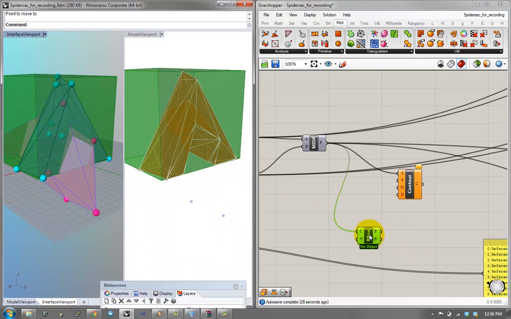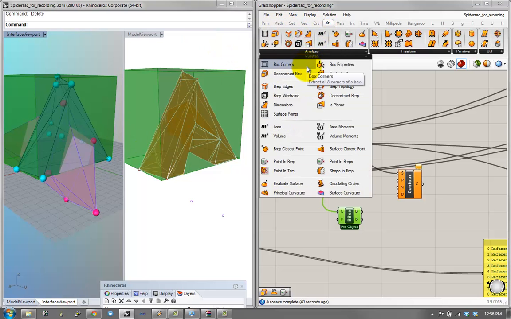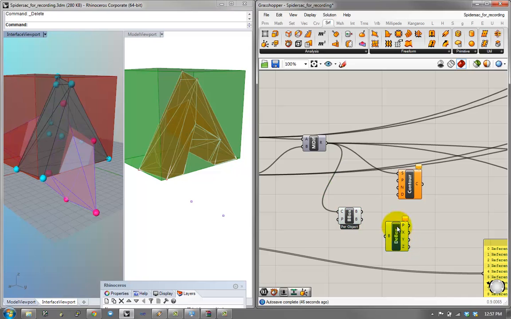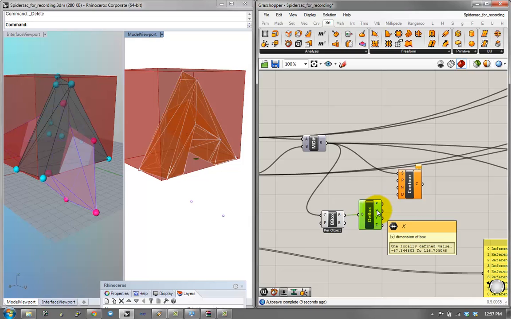Right now, let's try the bounding box point of view, because you can use it in many other situations. So again, I grab the bounding box object, and it gives me this box. Now what I want to do after that is get the box corners, and I also get the deconstruct box, and if I plug the box into it, you want the first box because you want them to be in the coordinates of the world, not the local coordinates of the plane that the box is oriented on. You can see that this gives you the plane, the x dimension, the y dimension, and the z dimension.